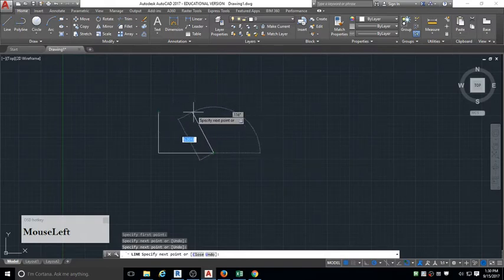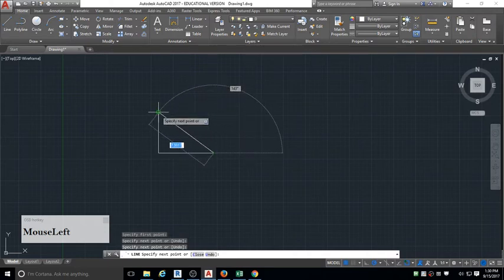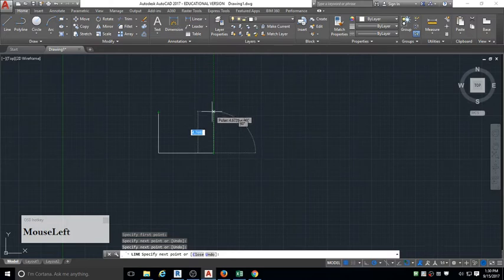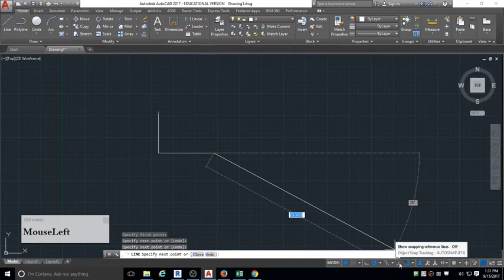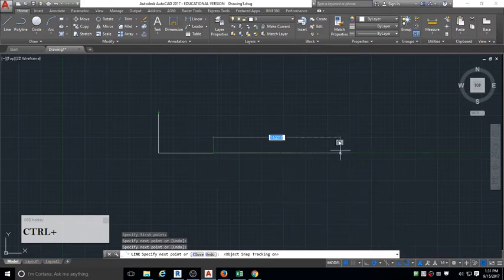Now you'll notice, how do I snap this last horizontal line? How do I make sure it's horizontal? I want to make sure I position this to the correct height. We have an offshoot of polar tracking called object snap tracking, which can be turned on right here. Object snap tracking, and there's this angle right here. So I'm going to click that to turn that on.